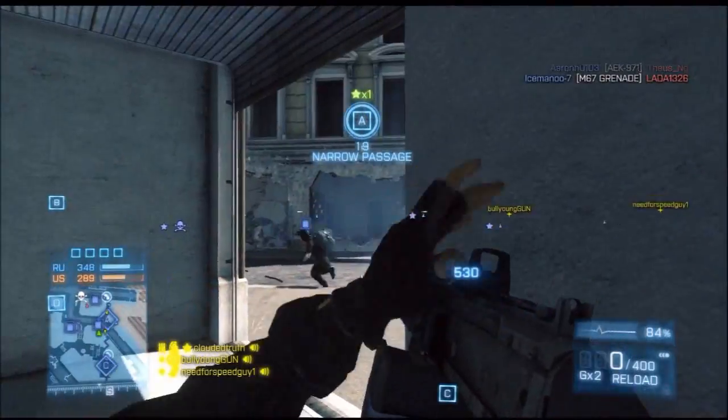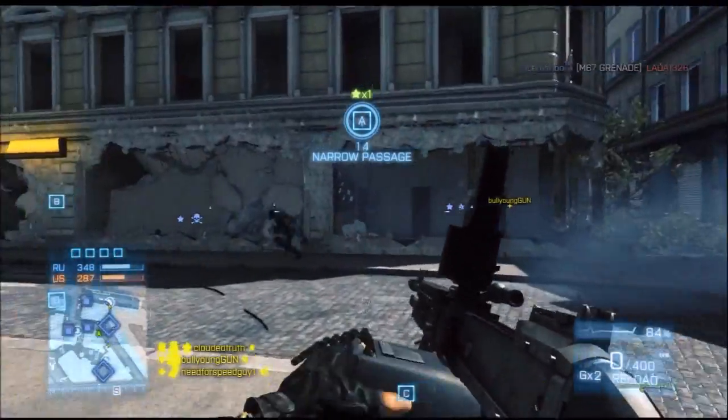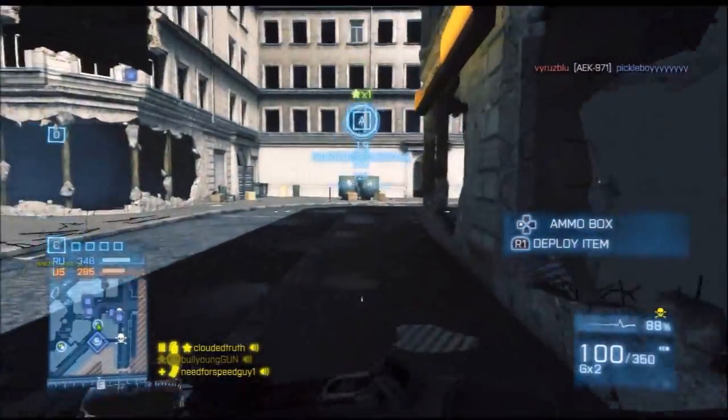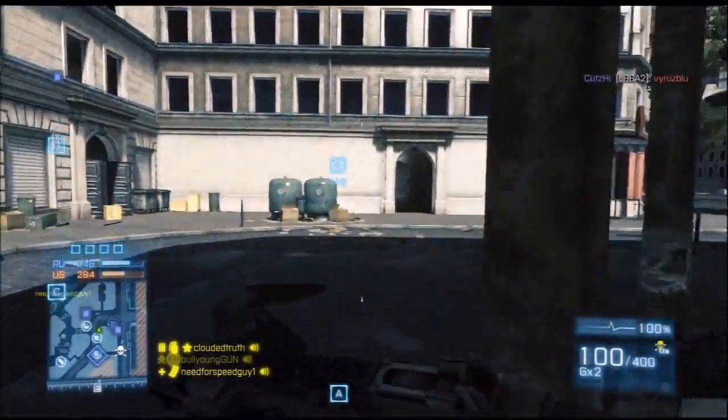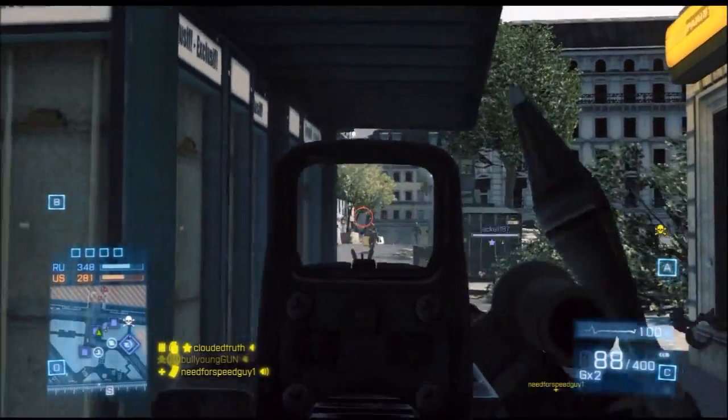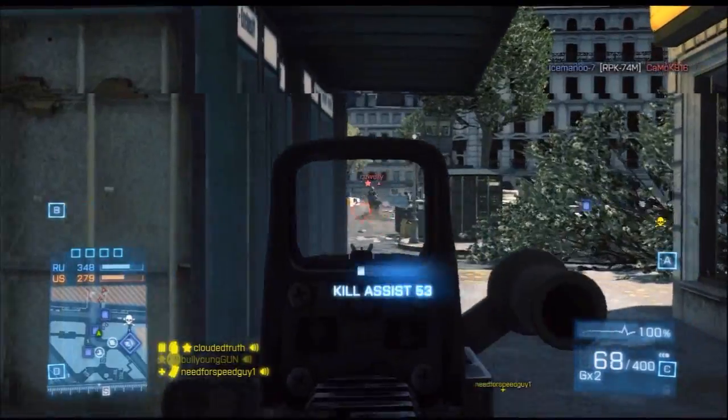The PKP, I believe, is just a step under the M240B in kind of every vertical recoil stat and horizontal stat for that matter. I believe it's got a 0.4 pull left and a 0.4 pull right, as well as a 0.65 vertical recoil. I'm not 100% sure. I haven't checked the stats recently, but I believe that's what it is.